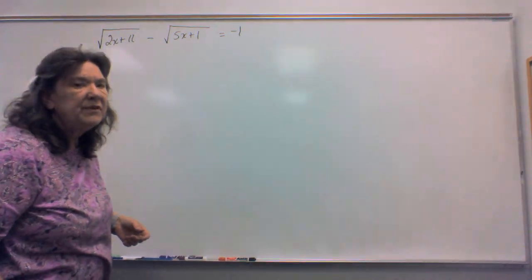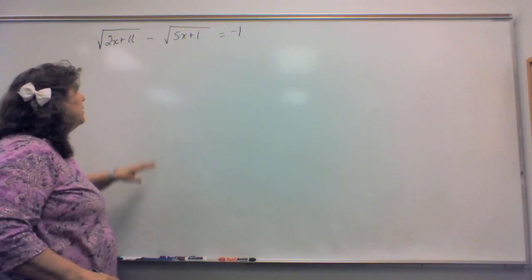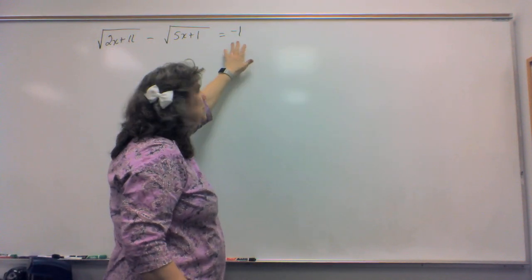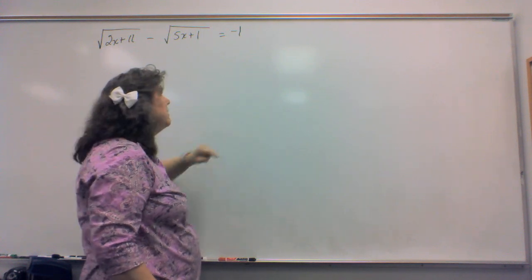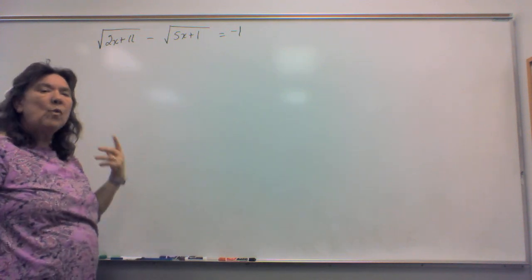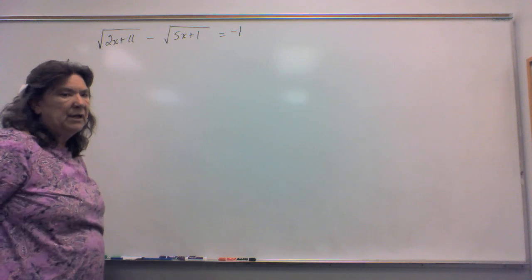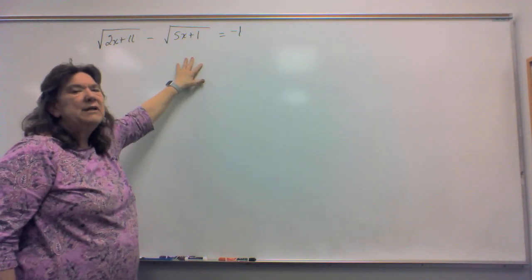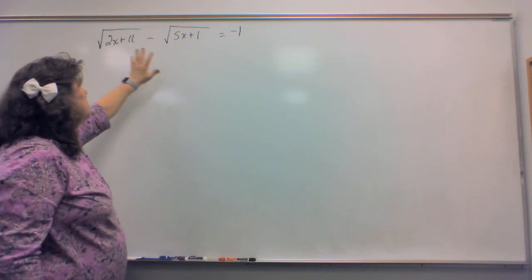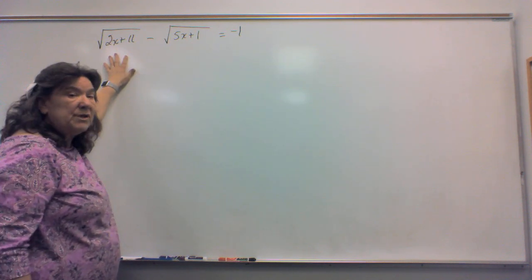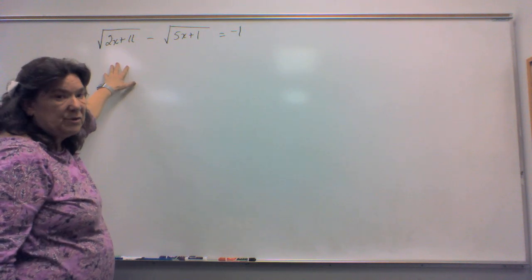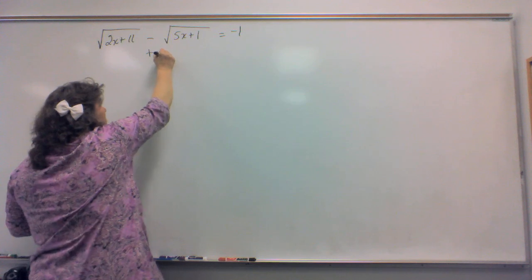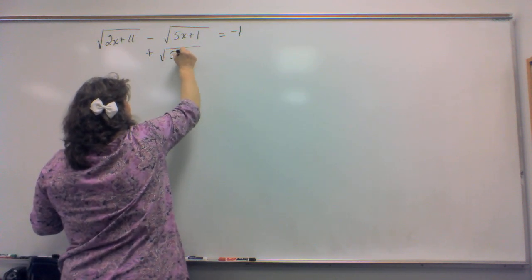Okay, we just keep moving into more and more complexity. Notice now we have square root minus a square root is equal to a -1. Well, we can only isolate one of those square roots at a time. If we try to multiply this by squaring this whole thing, we'll end up with a messier problem. So we're going to isolate one square root at a time, and then we'll have to do it again when we're done. So we'll isolate this one by adding this square root to both sides.